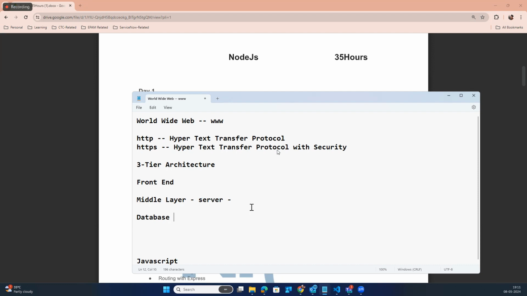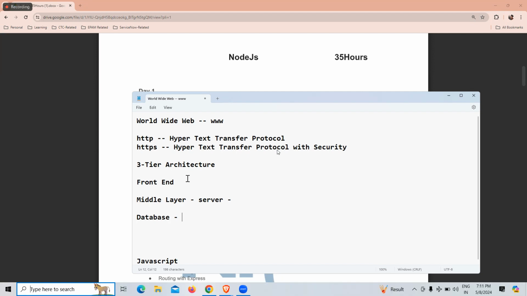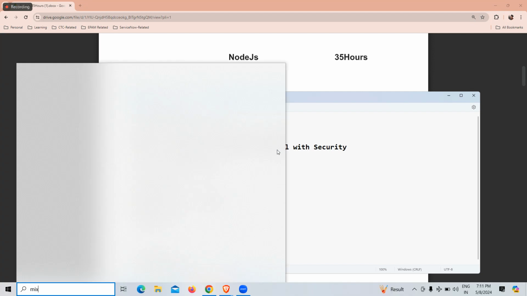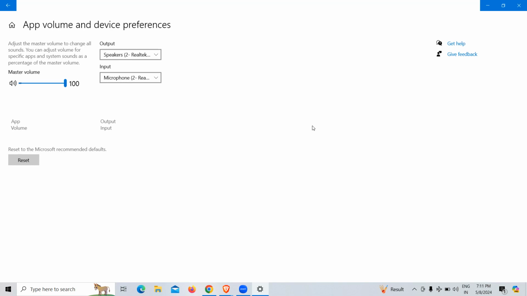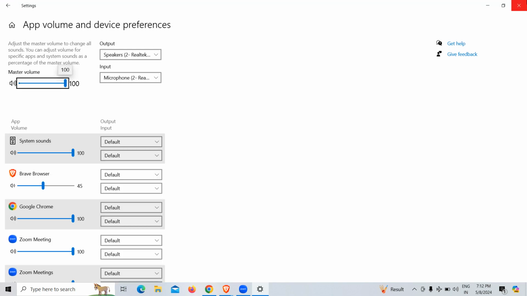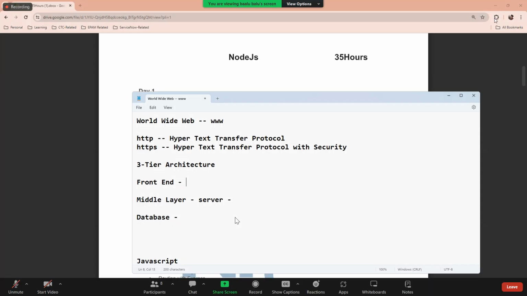The server will take the order and go to the cooking section and say, okay, we need this much food for this item, something like that. Whoever orders the food, they are the front end users, basically end users. The end user experience is a different thing that we need to discuss.